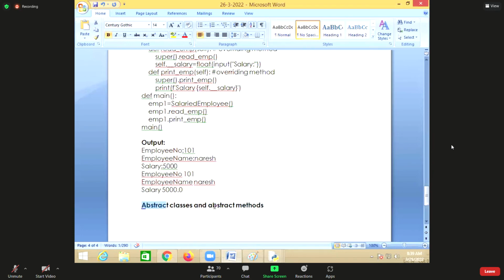Abstract defines some set of rules and regulations, right? How to develop a class, how to build a class. You define that in the form of abstract classes: how to build employee, how to build animal, how to develop model, view, house.